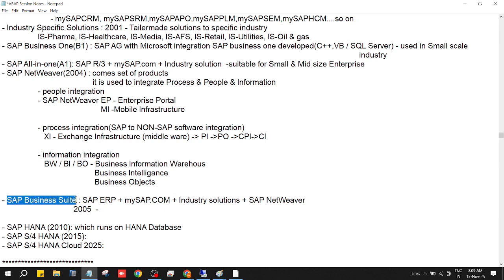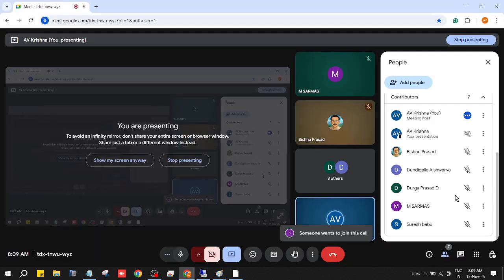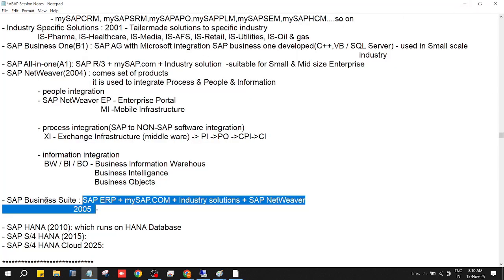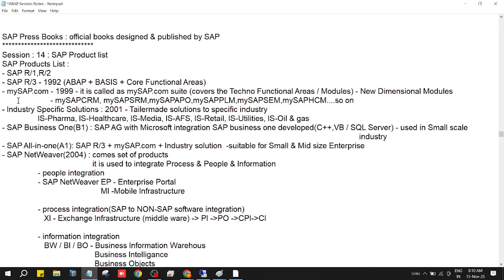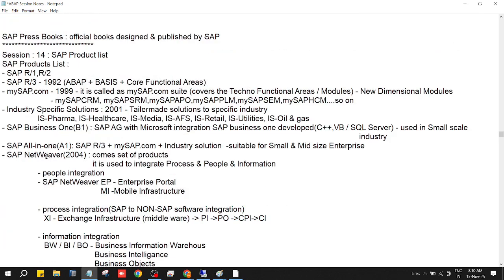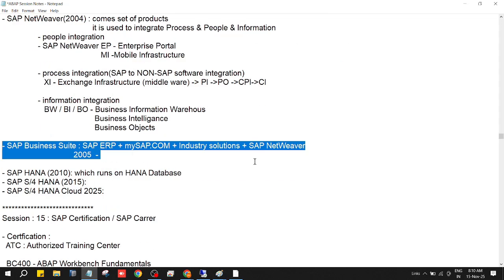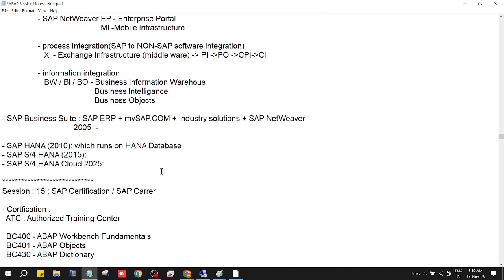Business Suite is a collection of many products. It's not only a single product. It comes with so many things. So we have to understand the product point. Which product is latest? It is your SAP Business Suite. We have listed all products, but we mostly focus on the business suite, because once you go to the SAP market, SAP shop, which product you are interested to purchase, mostly we go for this only. This is as of today the latest one, which is extended to the cloud based also.